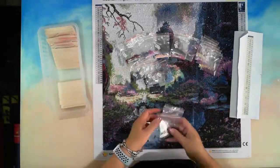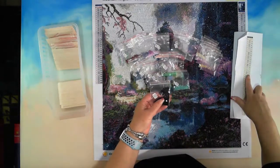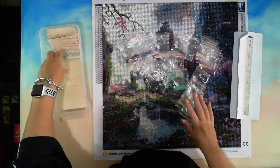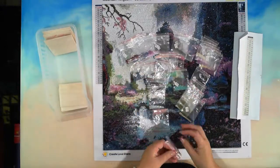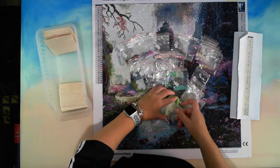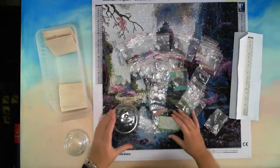The big thing with this one though is I did have issues with, is it 823? I can show you a different one actually. I had issue with the 3756. I'll find my drill tray somewhere. There we go. So my drill tray, let's have a look at these guys. Oops, I just poured too many in. Hang on a sec. Let me get rid of some of these.